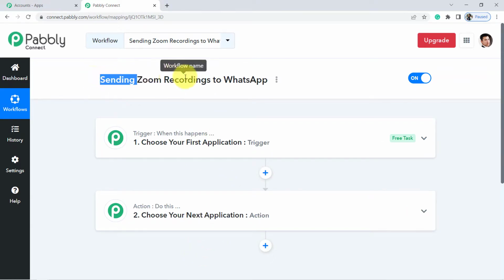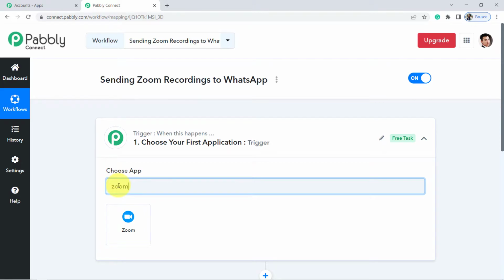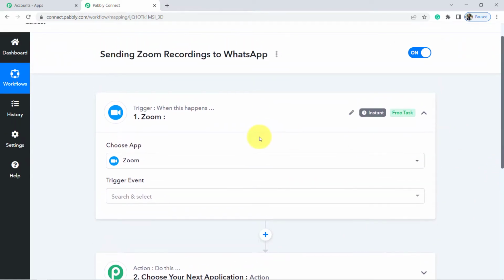Now according to this particular use case, whenever a recording is completed in the Zoom application, share that recording automatically on WhatsApp with all the registrants who attended that particular meeting, that particular class. I am going to do this WhatsApp step later, but first let's finish this Zoom application setup. Basically, we are connecting our Zoom account with Pabbly Connect first, and we will capture the recording data here in Pabbly Connect after connecting it.